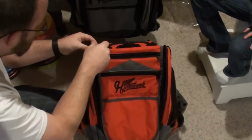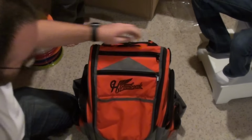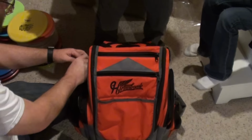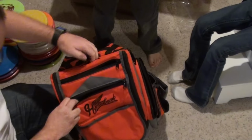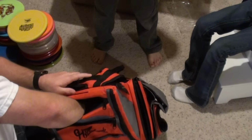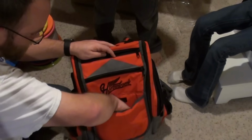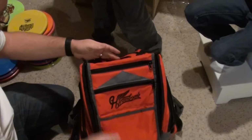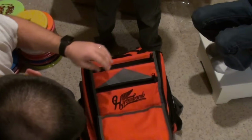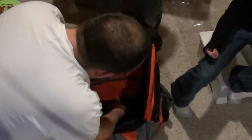Nice looking bags. The last time I had a Flak bag was a few years ago, when the original Flak came out, but these look pretty nice. Little pocket up here, pockets here. I don't know if you could see in the video how we were taking the discs out, but plenty of spots for discs. I like how this opens up. Yeah. Big. I think that goes right back there. I don't know if that will snap. Oh yeah, there's a snap there. So I'm gonna snap that in place.